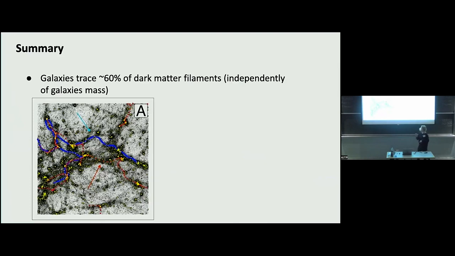But when I say 60%, it really depends on our level of detail of the filament system, because we are always free to choose how we would like to see the detail of the filament system. Here is one example. These are slides, and you can see two filaments. The red one represents the galaxy filament system, and the blue one the dark matter filament system, which are not coupled.